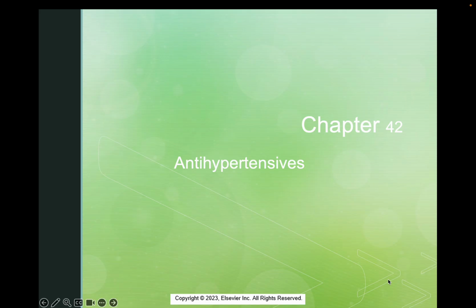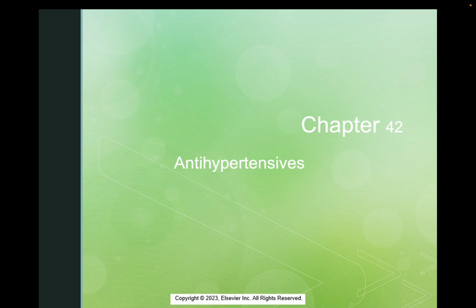When we talk about antihypertensives, hypertension is the most common condition leading to myocardial infarction, stroke, renal failure, and death. Essential hypertension is the most common type and affects 95% of people with high blood pressure. The exact origin is unknown. However, contributing factors may include hyperlipidemia, African American race, diabetes, aging, stress, excessive alcohol ingestion, smoking, obesity, and family history. So genetics and lifestyle factors play a large part in essential hypertension.